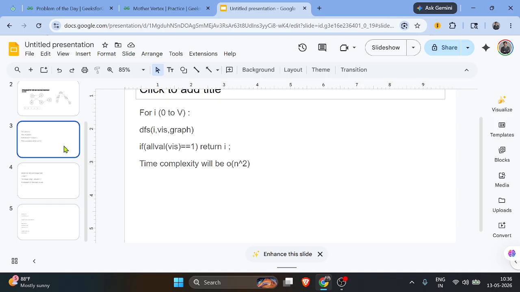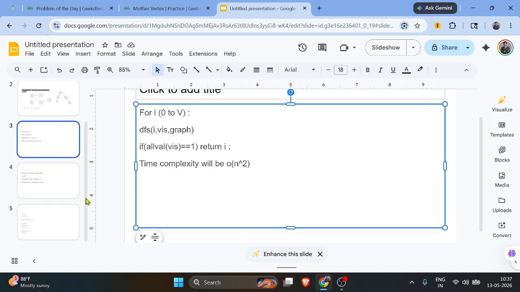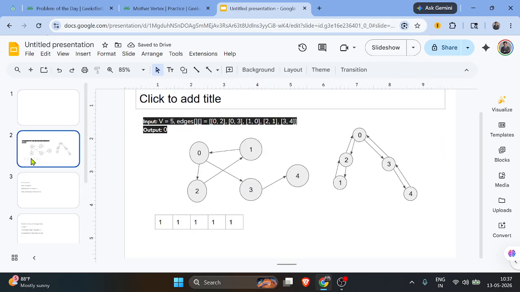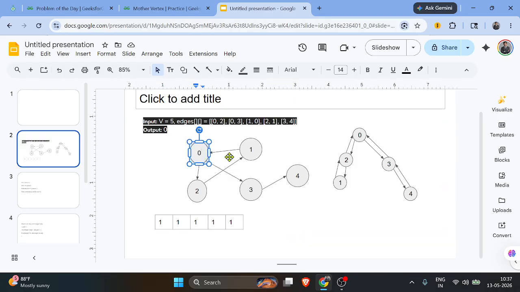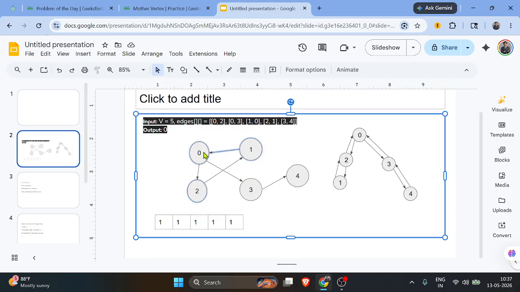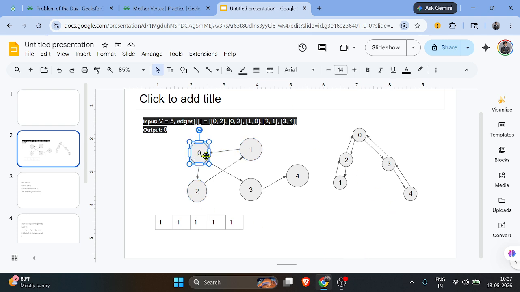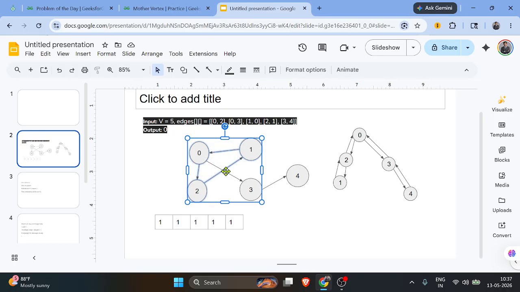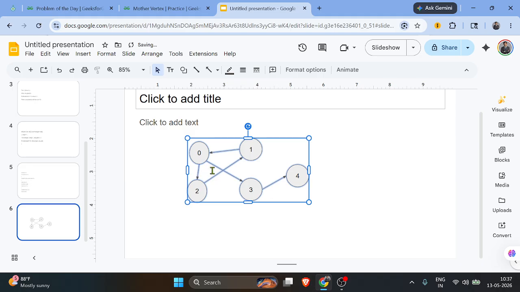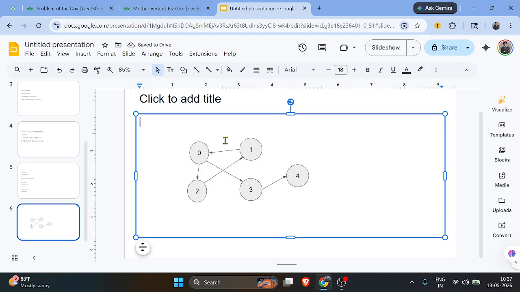Okay, so I will simply, let me take another slide. Can I copy it? Okay. Let me check. Yes, it's copied, because I need it very much.